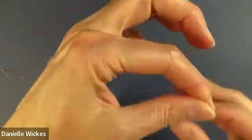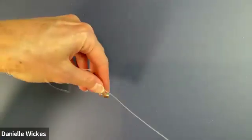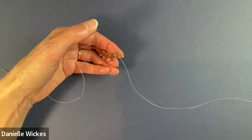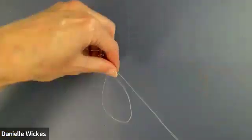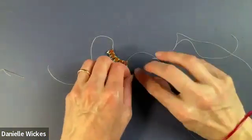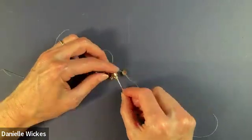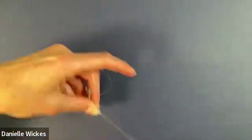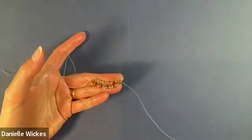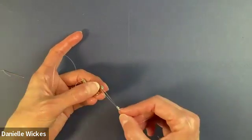Here's the 8/0. And there's our embellishment. Next bead. And there's our 8/0. This is actually really quick. Those little faceted beads do not want to go on the needle. They keep jumping away. Here we go.